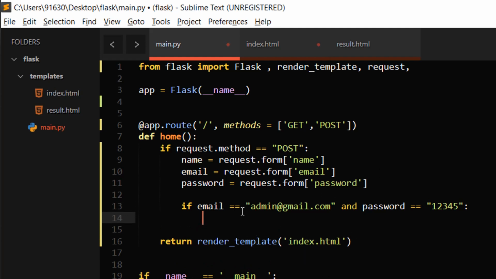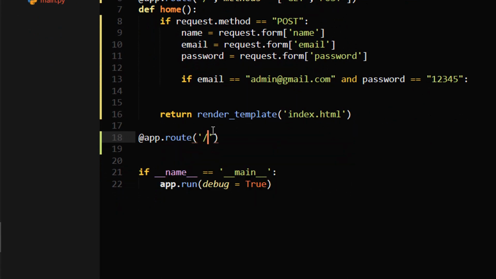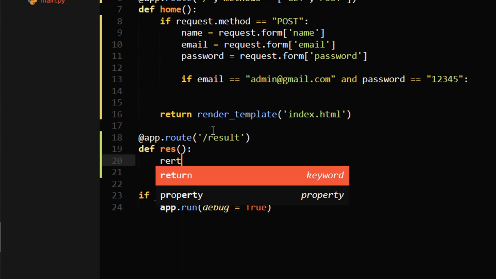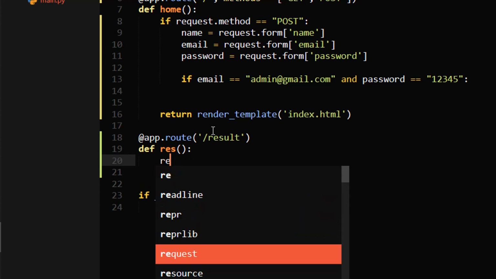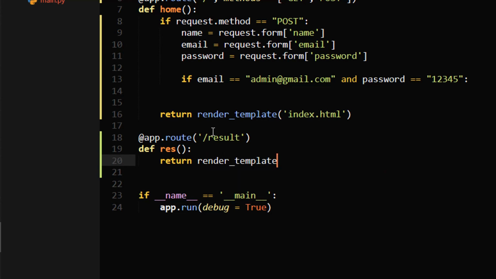If both the credentials are correct, we have to redirect to a new root, which is slash result, and we have to create a function for this, and it has to return the result page, which is result.html.